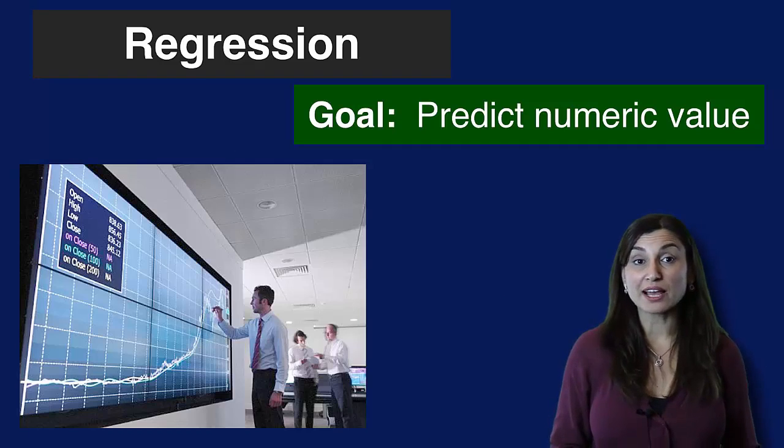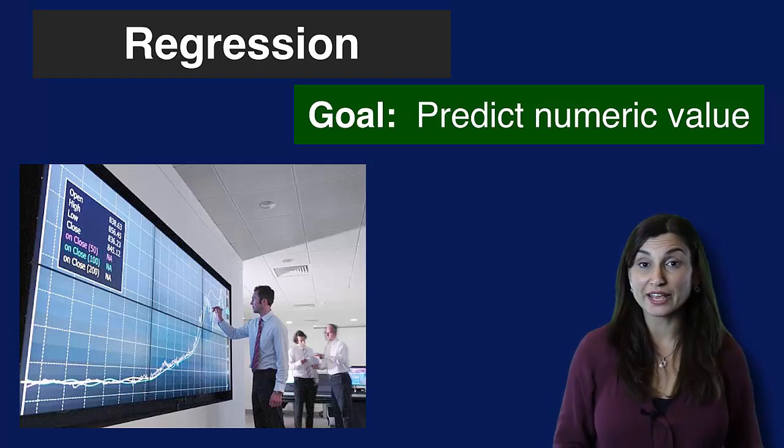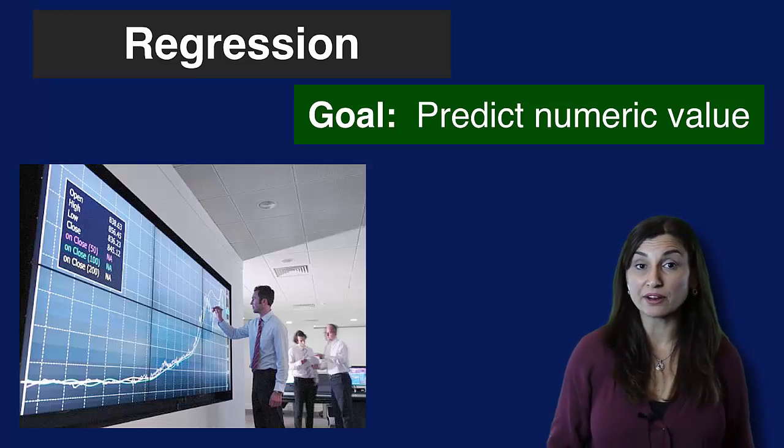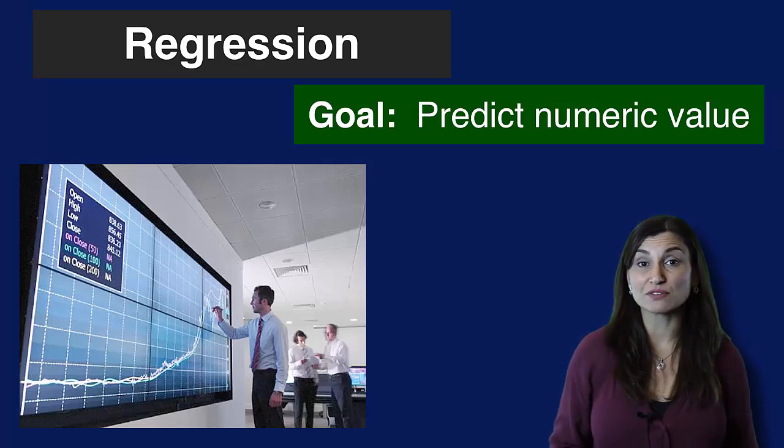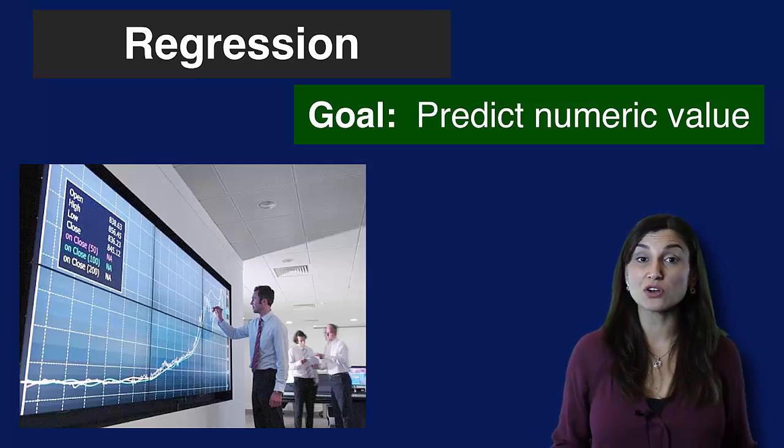When your model has to predict a numeric value instead of a category, then the task becomes a regression problem. An example of regression is to predict the price of a stock. The stock price is a numeric value, not a category. So this is a regression task instead of a classification task. Other examples of regression are estimating the weekly sales of a new product and predicting the score on a test.